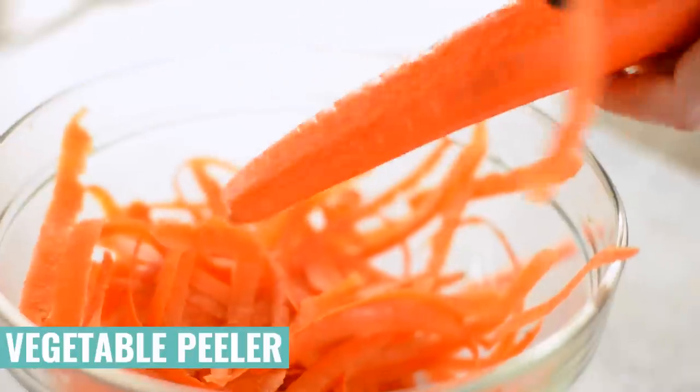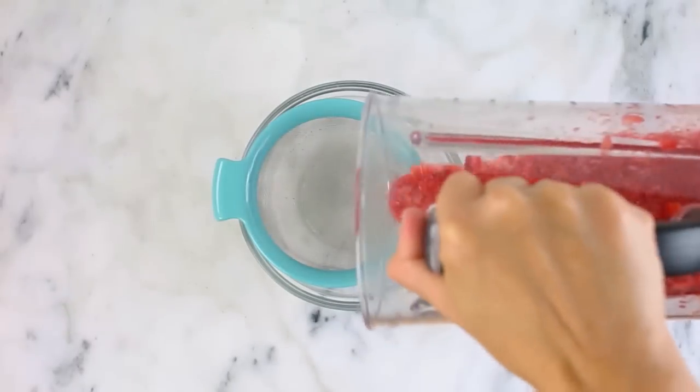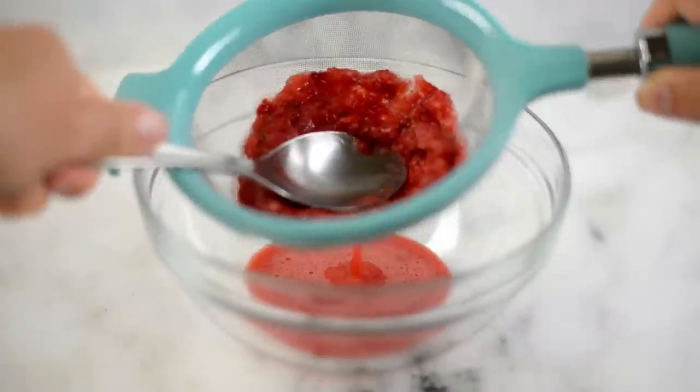Next up is a vegetable peeler. You can either do a normal crescent style vegetable peeler or a Y-shaped one — it really just depends on how you prefer to hold the vegetable you're peeling. It's very helpful because you can remove the outer layer very quickly and easily. A fine mesh strainer or a set of different sized fine mesh strainers are also very helpful. They're also called sieves. I use them for straining out spices when making eggnog or a chai latte, and for straining out bits of fruit when making sodas. Anytime you need to remove a lot of particles from something, these are awesome.